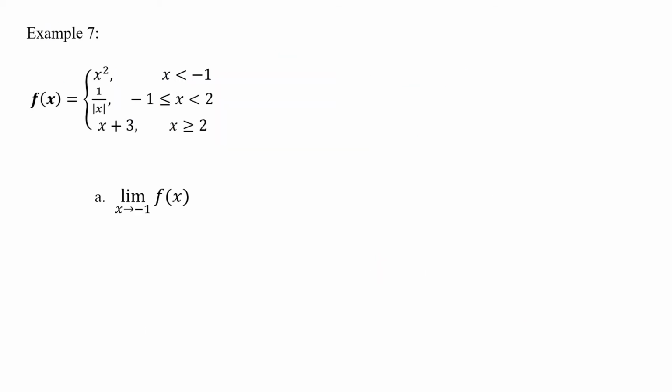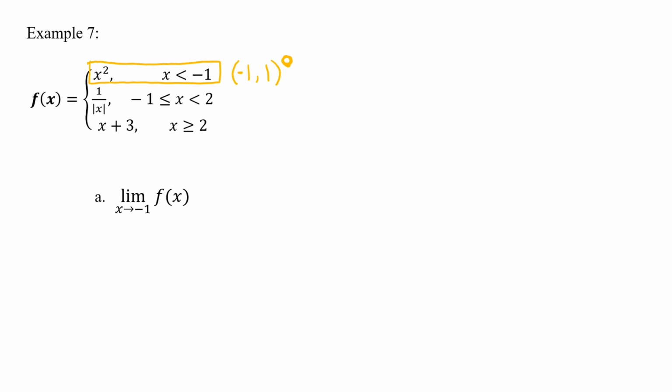Let's look at another piecewise function. So we want to start by finding the points at the edges of the domain of each of our pieces. So we have the function x squared when our domain is x is less than negative 1. So we need to substitute this negative 1 into our x squared function, and we get that our output is 1. But since this is strictly a less than function, we have an open circle.